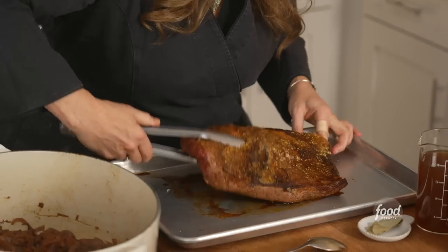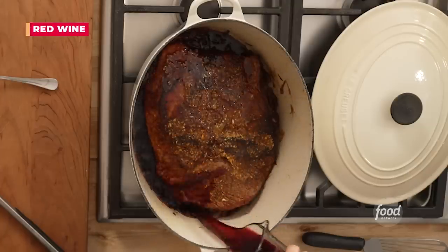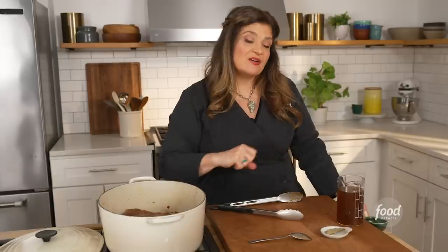So I'm gonna put this meat back in here, right back on top of those onions. Now I'm gonna add the red wine in — you can just pour it over the sides of the brisket right on top of those onions. I'm letting it simmer with the cover off because I want that steam to escape and that red wine to cook down. Now I have some stock to add, but don't add those two liquids at the same time. Once you add something with alcohol to a dish, you want to cook out that raw alcohol taste before you add any liquid. So we're gonna let this cook, add our stock, finish it, and then we're gonna have a taco.